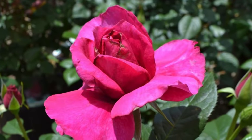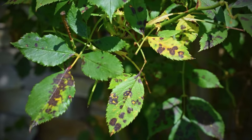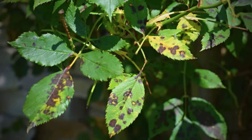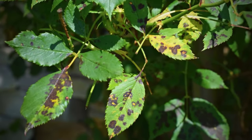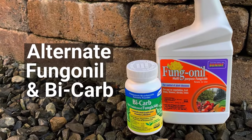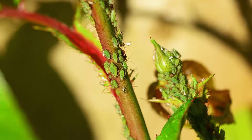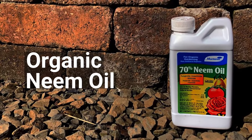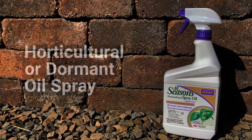Insect and disease control are imperative to keep your new rose healthy and blooming. Black spot and mildew are the main rose threats. While not a severe problem with shrub roses or climbers, these two diseases are a plague especially to hybrid teas, grandifloras, and floribundas, which will cause the rose to lose lots of foliage and shut down blooming. Therefore, these diseases must be prevented — bicarb alternated with funganil once weekly will keep these diseases under control. Insects such as aphids, thrips, and spider mites can be contained by neem oil or insecticidal soap used every other week.